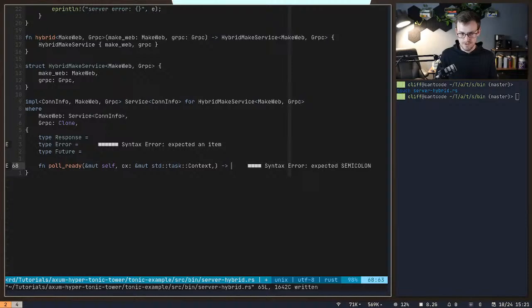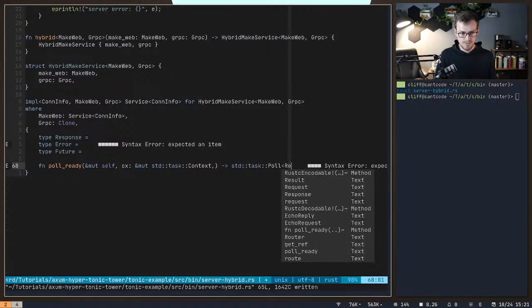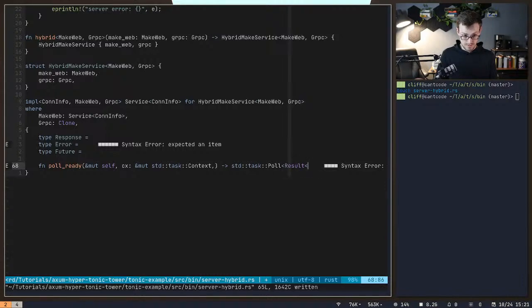And then returns standard task. Results self. And it has a thing.